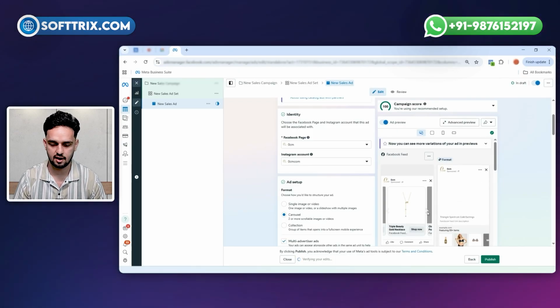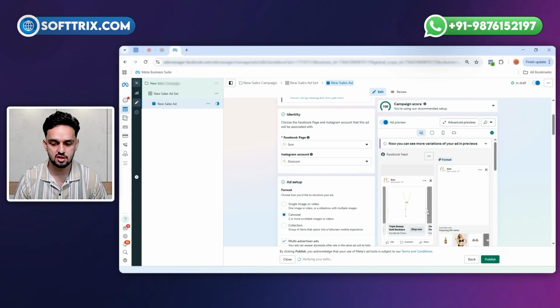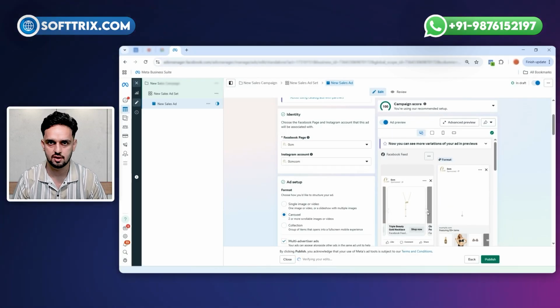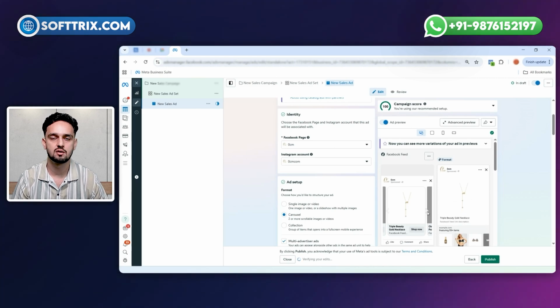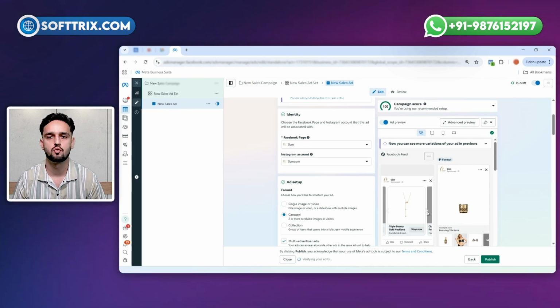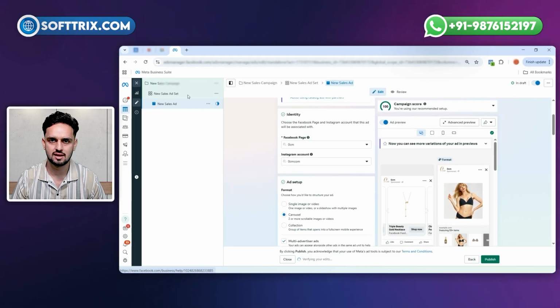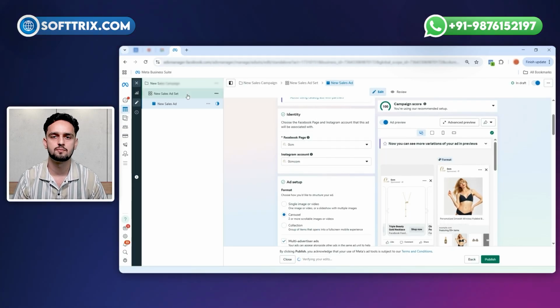Now I think you are able to know how we can retarget the people with catalog ads, and how we can create a retargeting campaign for our e-commerce website. With the help of that, you can give them offers as well. Like earlier, if they were purchasing some product at $400, you can give them an offer to decrease it by $50 and make it $350.